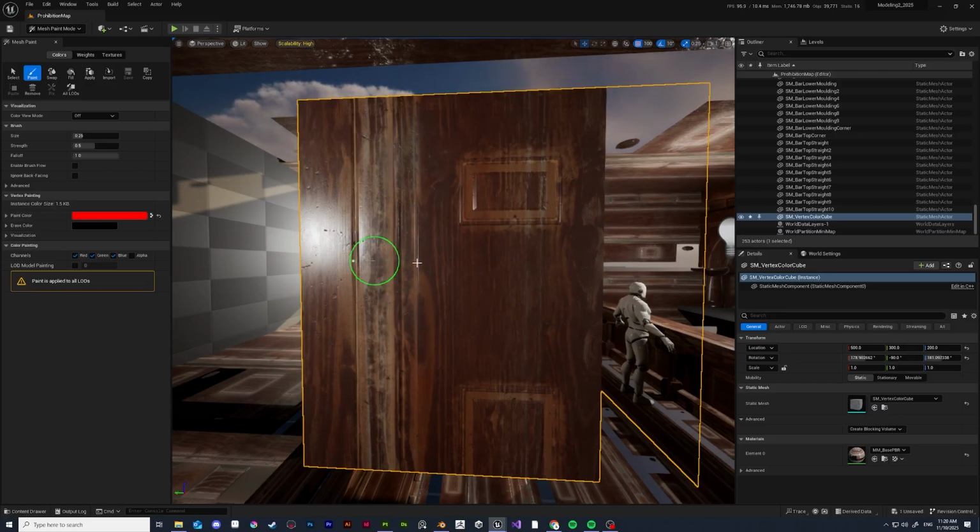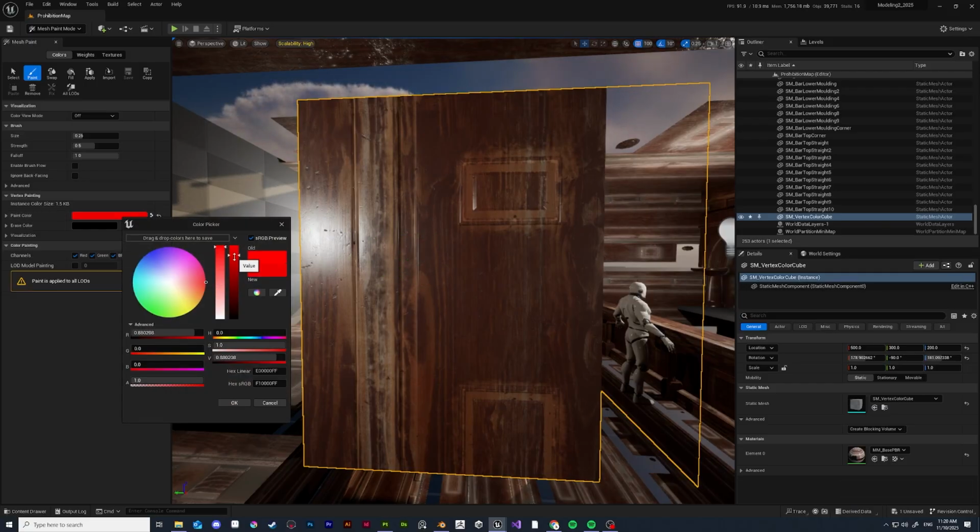And because it's all tied to a channel, we can make even more variation by just reducing our value here. So if I set this to a little bit less red, 0.5, you can think of this as like opacity. So now as I paint, it's not as aggressive, and I have to do a second pass or third pass to really fully paint that in.